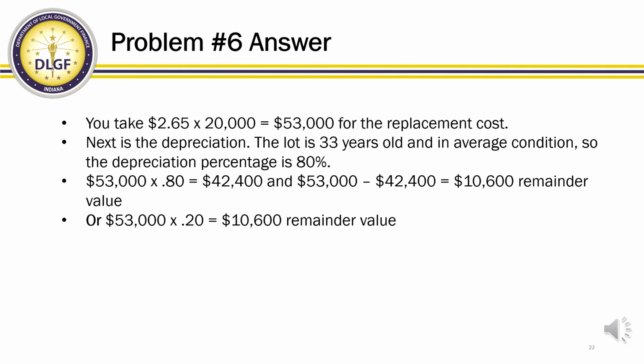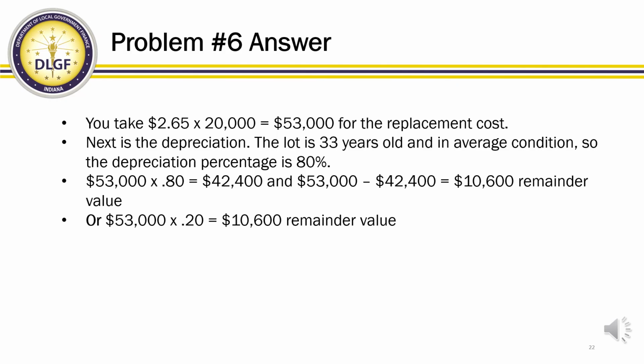As we continue to work our way across our summary of improvement section, we're working our way to the right. So we found our adjusted rate of $2.65, and we're going to take that times our square foot of 20,000. That's going to give us our replacement cost new of $53,000. The next item that you see as we work our way to the right is our depreciation. To determine our depreciation, we need to go to Appendix F. We're going to look at page 28 because this is where we need to find what our depreciation is going to be.